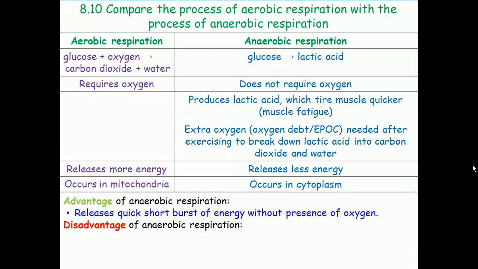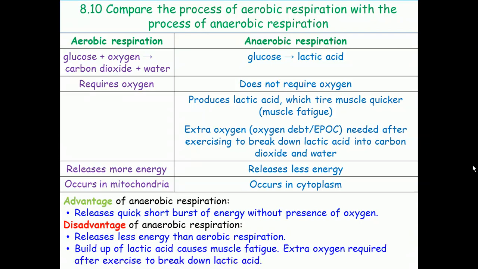The big advantage of anaerobic respiration is that you can release a quick short burst of energy without any presence of oxygen. So if you're lacking oxygen and you still need energy, you can have a really quick short burst of energy released from the glucose without there being any oxygen. However, the disadvantage, as we mentioned, is that it produces lactic acid, and that can cause muscle fatigue. So after you finish exercising, you still breathe very heavily, because that extra oxygen you breathe in for the oxygen debt, the EPOC, is required to break down the lactic acid into carbon dioxide and water.